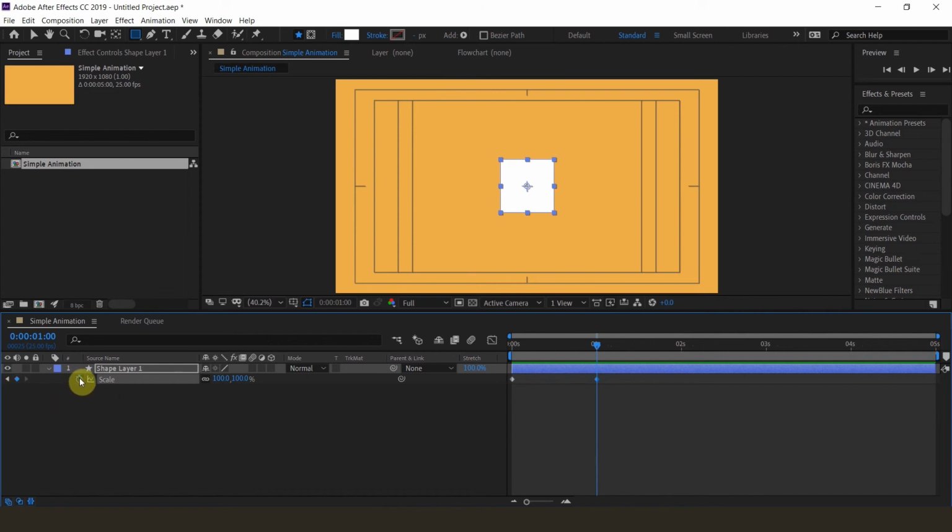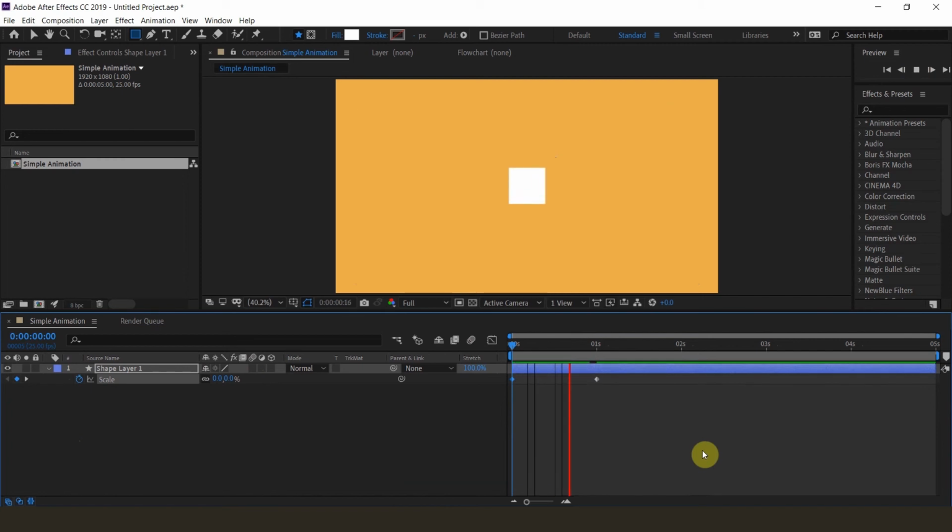Don't click on the stopwatch icon again, because that's just going to deactivate it. So your keyframes will be gone if you click on it again. So I'm just going to undo that. Okay, so leave your final keyframe at 100 in scale, and your starting one at 0. So now if you preview it by either clicking on this play button or just hitting 0 on your keyboard, you've got a square animating in.